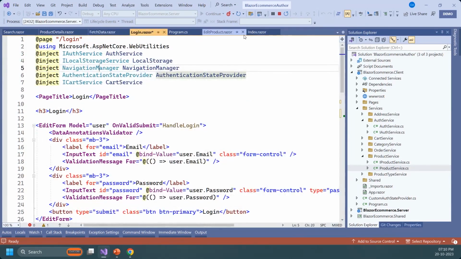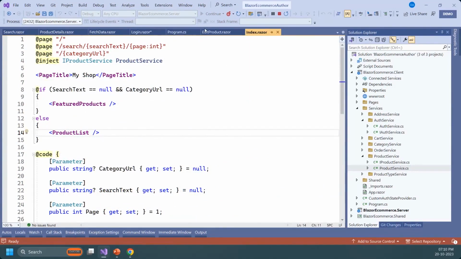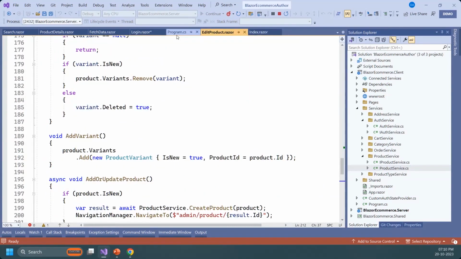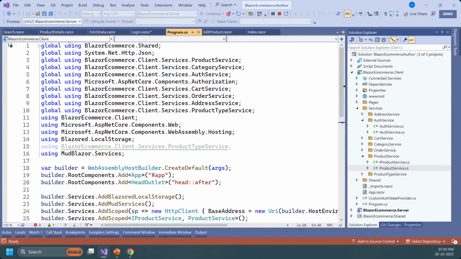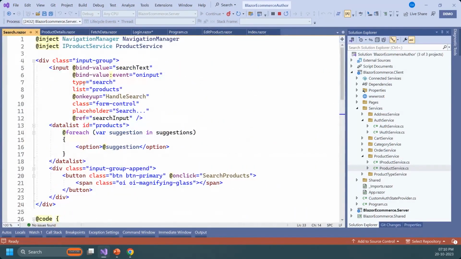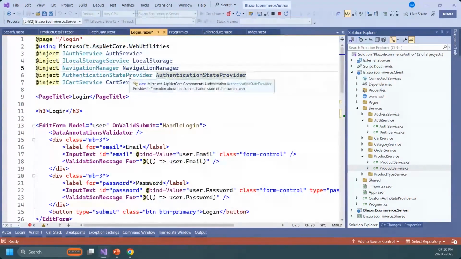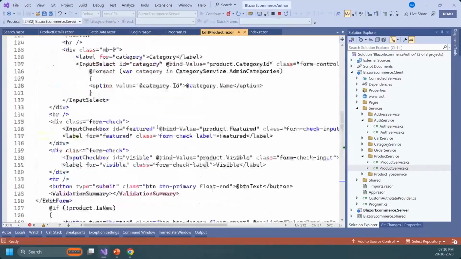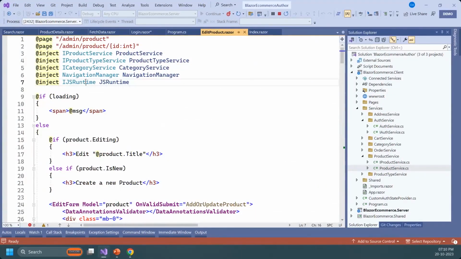The other service we can see is the JS interop. So where have we seen the JS interop? You can see the edit product, IJSRuntime.